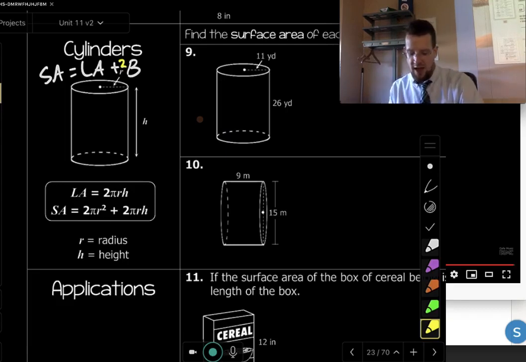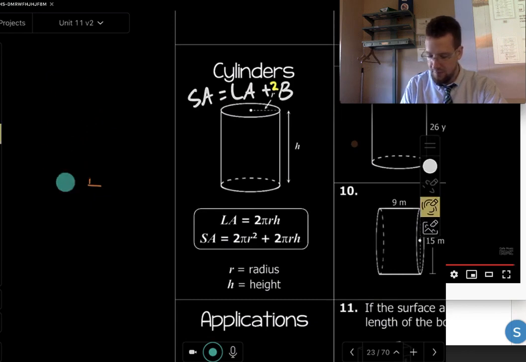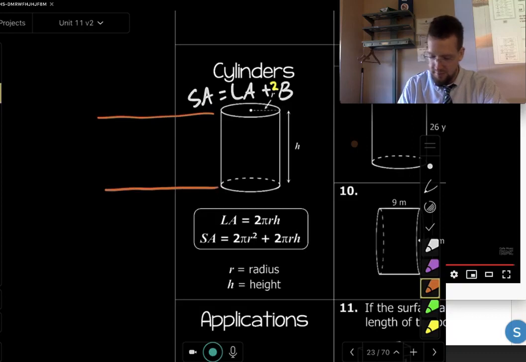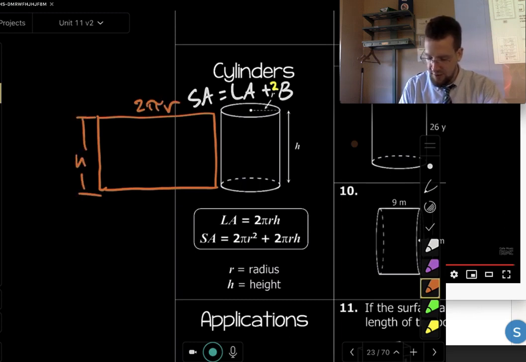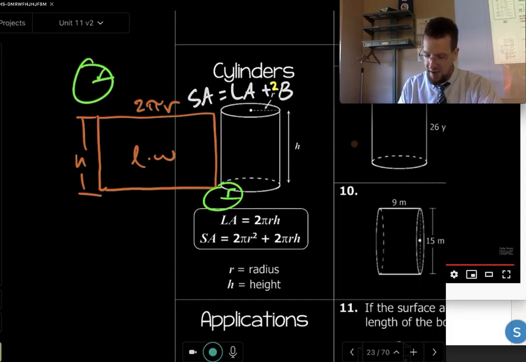So the lateral area for this one is going to be, if we think about the cylinder, and we think about unraveling this, kind of like a roll of film. That doesn't make sense because you guys are kids. I don't know, like a poster board. You'll find that this is actually the circumference, 2 pi r. And this is still the height. And so this is just a rectangle, so length times width would just be the height times 2 pi r. And then we're left with this circle on top with the radius, and this circle on the bottom with the radius. And so that's why we have this formula.